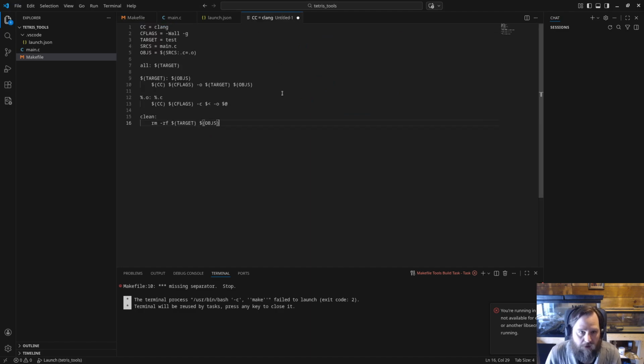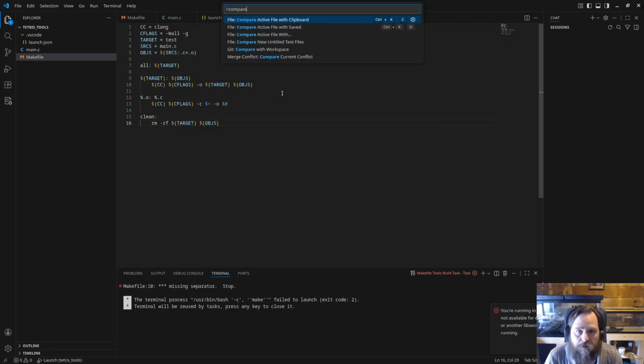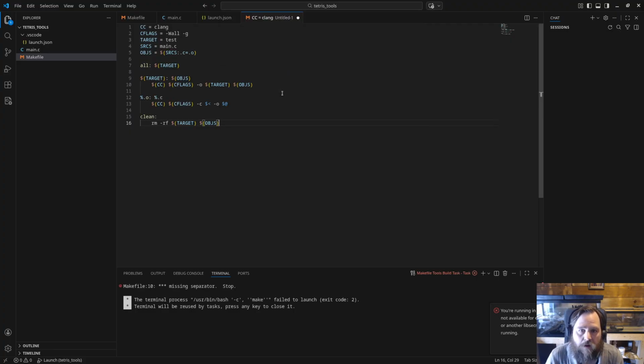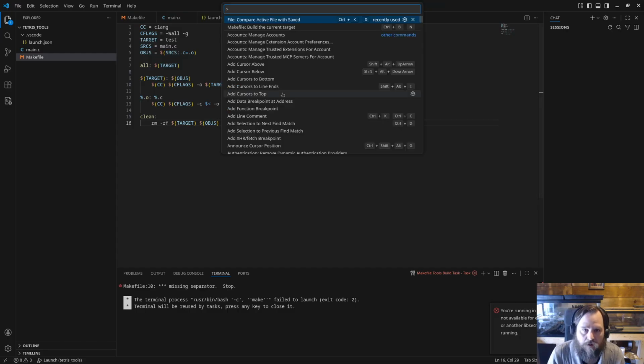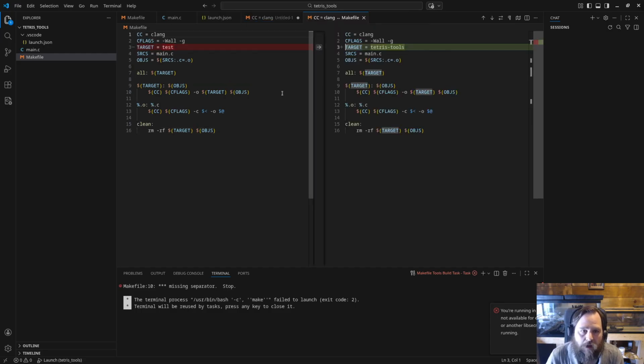Let's make a new file and we'll compare these things with the make file. What's different? Nothing is different. Everything is the same. So what the heck is the problem?